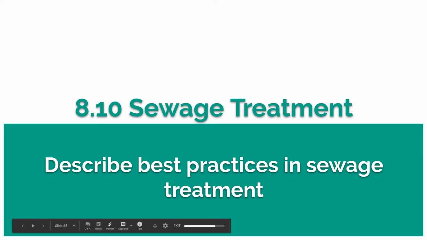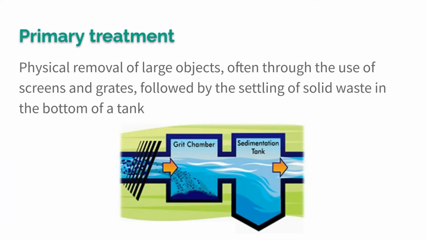8.10 is on sewage treatment. The first step in sewage treatment, so by the way, this is wastewater, so not just when you flush the toilet, but any water that is removed from your home. So the first step is to just filter out any objects that may have gotten into the water, any stones or sticks, anything like that.